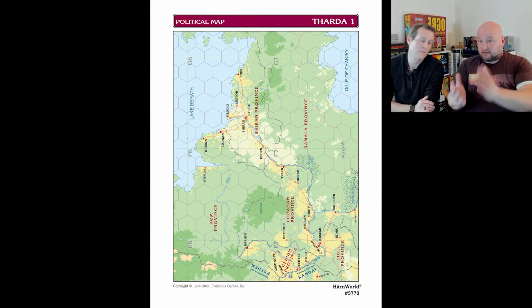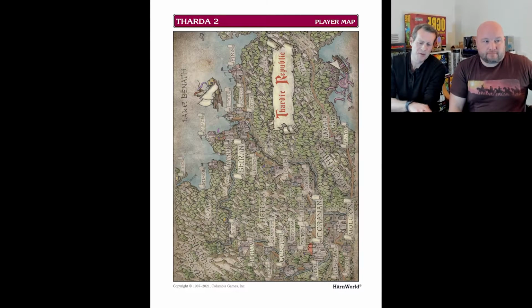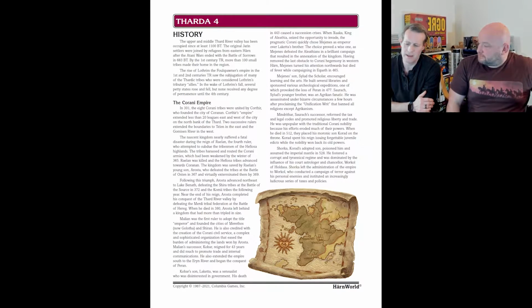All right. So Grant, tell us a little bit about what's in Tharda. In the book. So, after a brief introduction, we have a lengthy section about the history of the region. What's kind of unique about this region is that a long time ago in Harnic history, this area was run by an empire, and they call it the Korani Empire. It's quasi-Roman, and for those of us who know our history, and where in Earth history the Roman Republic devolved into an empire, this is almost the reverse.